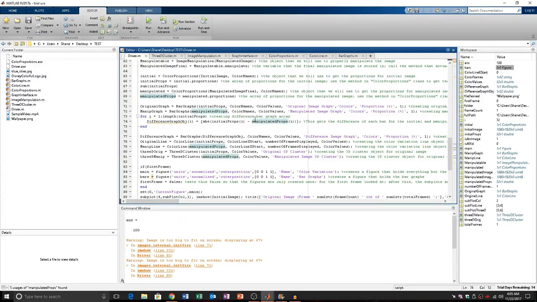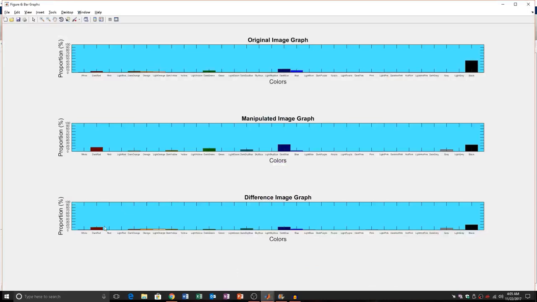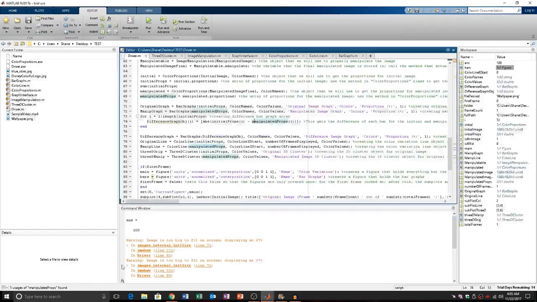Then the difference graph will show a difference of 60%, and it will show it right over here. So as you can see, this was about 20-ish, and this is about 40. So obviously then the difference graph is going to be around 20 as well. So that's just sort of how the difference graph works. It's really simple. And here we actually create the difference graph object. This is just the array of the proportions, basically.